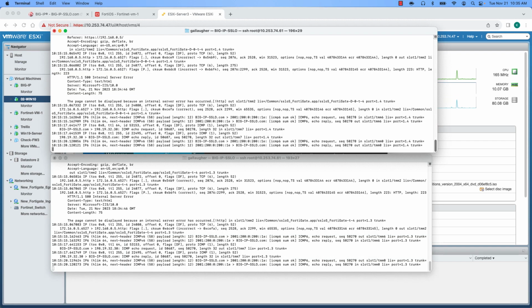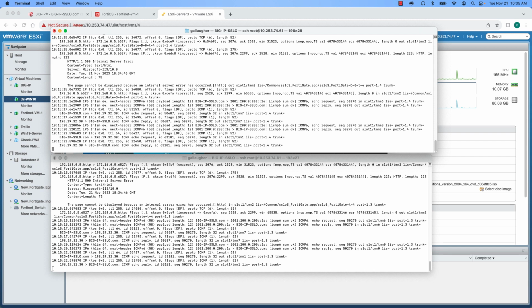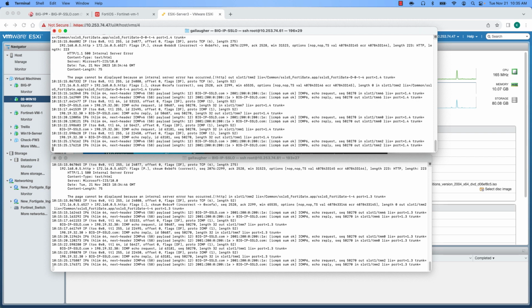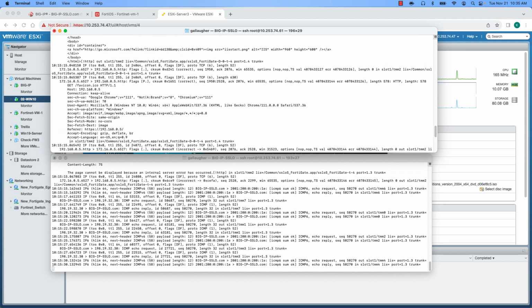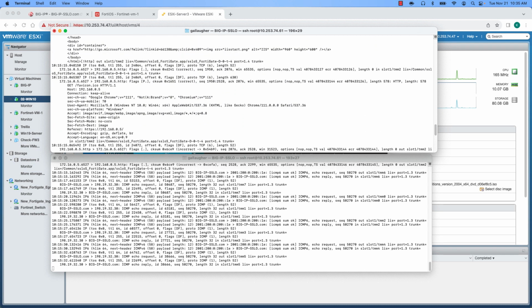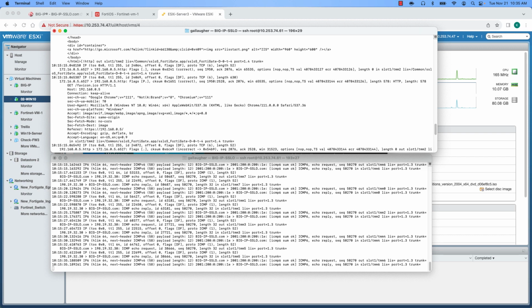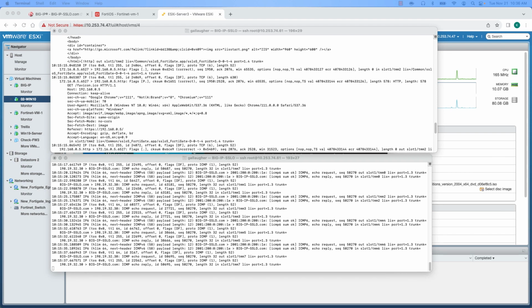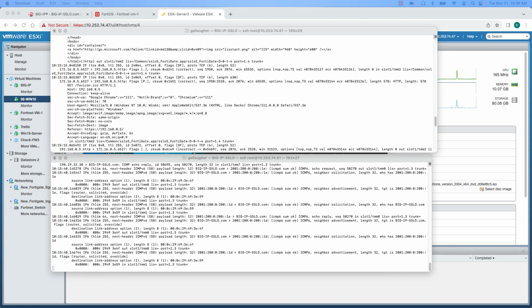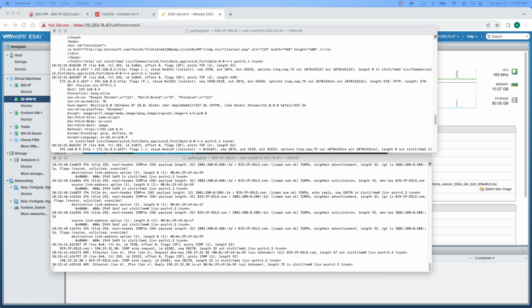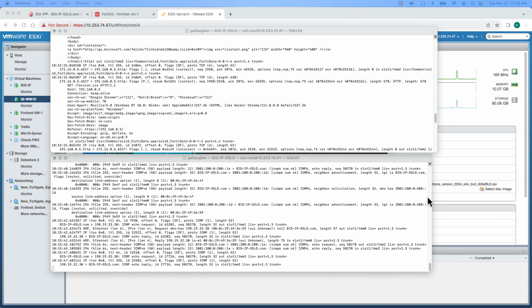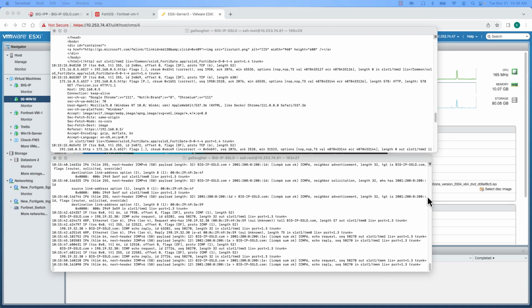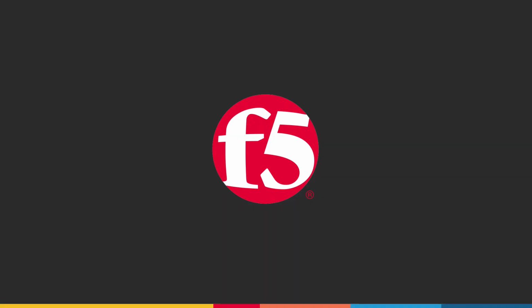All right, look, you can see there's an HTTP request shown in plain text. You can see the GET for this icon file. So it would appear that the SSL Orchestrator is successfully decrypting this content and then passing it over for inspection to the FortiGate device. And that's how easy it is to set this up, and I hope you enjoyed watching this demo.